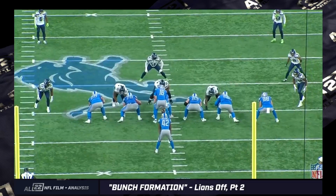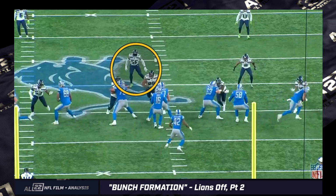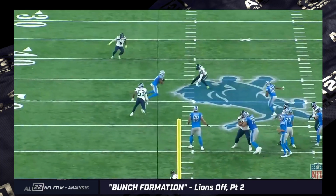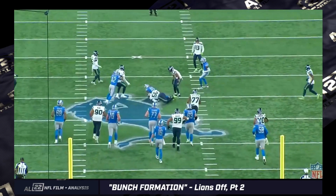This is just one formation that I'm going to do. If you enjoy this, please let me know. There's the solo inside linebacker spot shouted. You can see him and Colby Bryant, I think it's Colby Bryant, who's a spectacular football player, are both staring at the quarterback, not aware of the routes that are developing to their outside. And in this case, easy completion for Goff on the snag concept, on the angled hook. I guess some people call it a stop route.